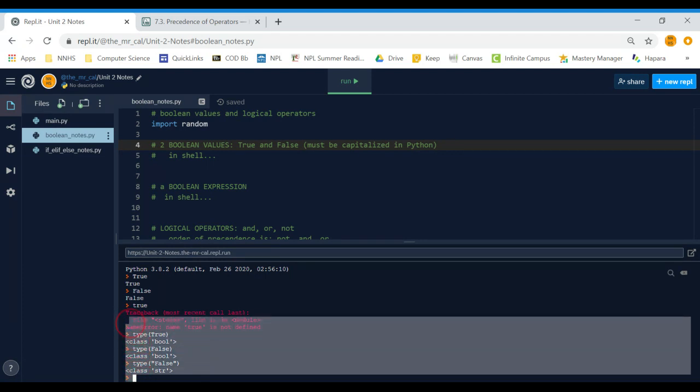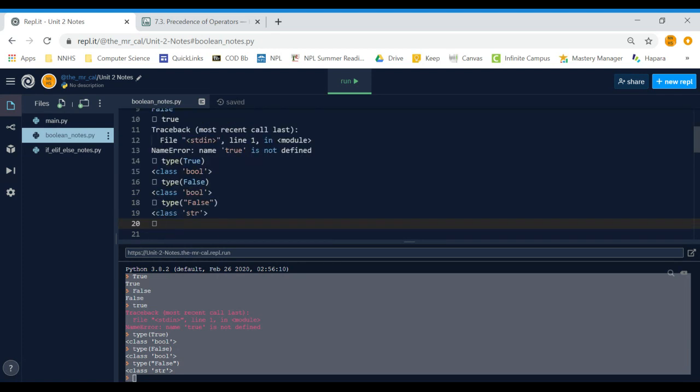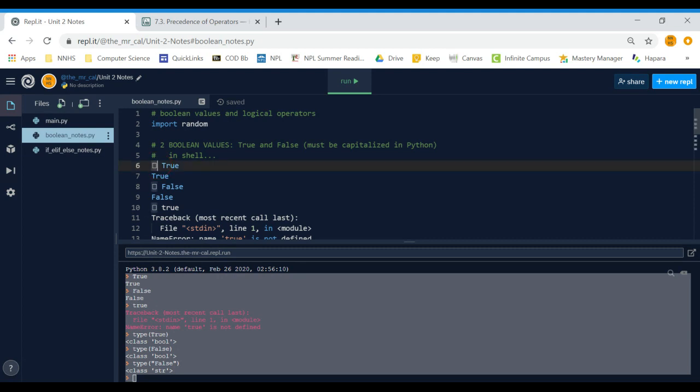So we're going to go and copy this code. The keyboard shortcuts do not work in Replit, so you need to right-click on your highlighted section of code, go up and select Copy, go up to wherever you want to paste, and Control-V to paste it in. And it gives you some funky output here.